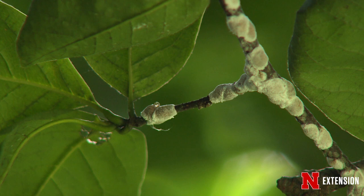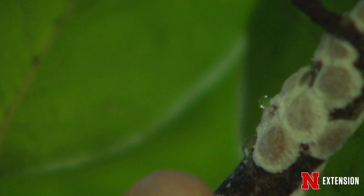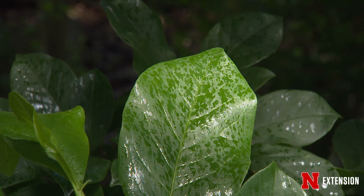But no matter what they're doing, they're going to cause similar damage. It kind of looks like drought damage — the plant will get wilty and yellowed. It can also create an accumulation of a product we call honeydew. This is the sugary secretion that they excrete out, and it can accumulate on leaves, cars, and trunks, and it can attract things like black sooty mold as well.